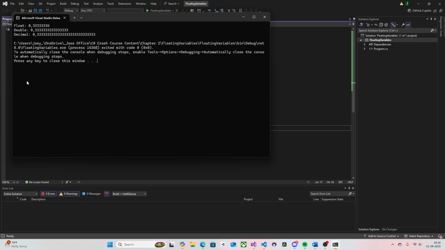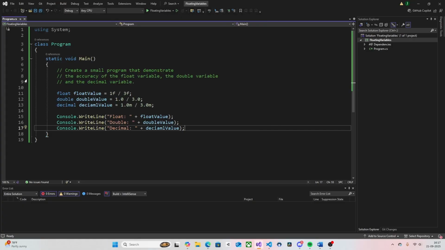But double will increase by double the number of decimals that you can get, and decimal is even greater than double. So this demonstrates basically the accuracy of each of these variables. Cool, huh?